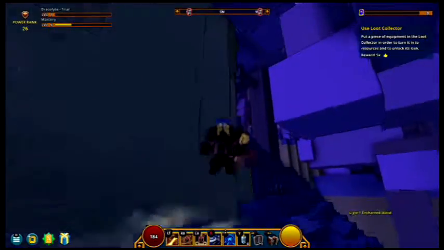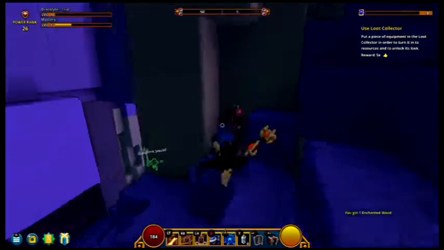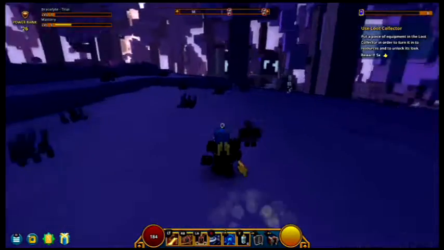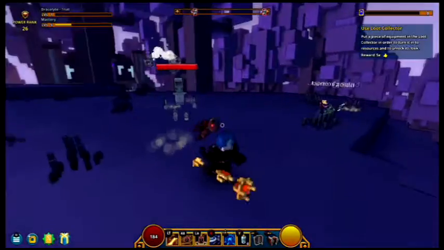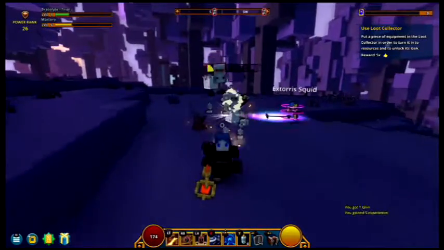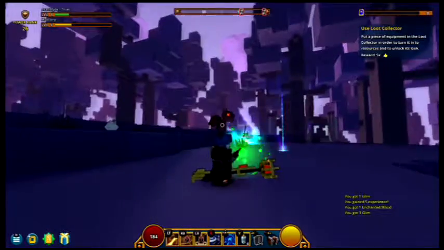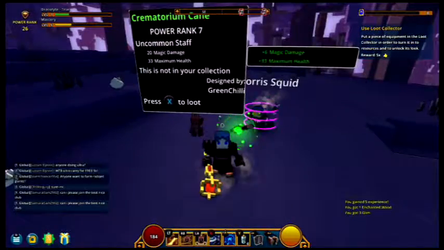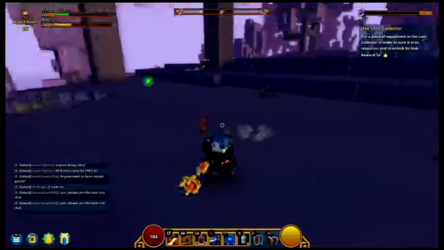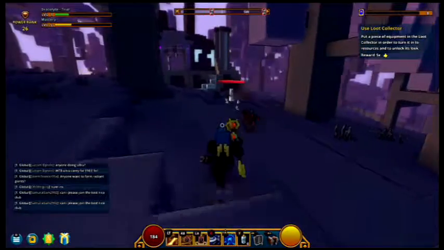Well, you follow me. You have to go around the mountain since you can't build up or mine yet. Oh, here goes some. Kill him. Okay, now you go to this and you press X. Wait, that's just a staff. But you can see this building in front of us over here. And there's a dungeon.